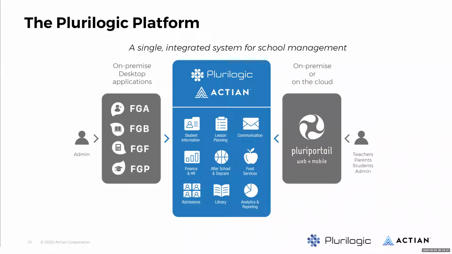So the purpose is not to present our product, but we would like to give you an overview of our product so that you understand how data is important and how Axian is a vital partner for the success of our solutions. So this is a diagram that gives an overview. At the middle, the blue part is the collection of all of our functional components or modules that we've built over the past 30 years.